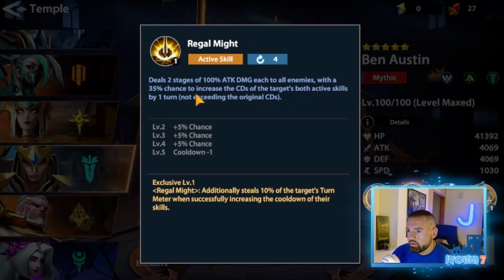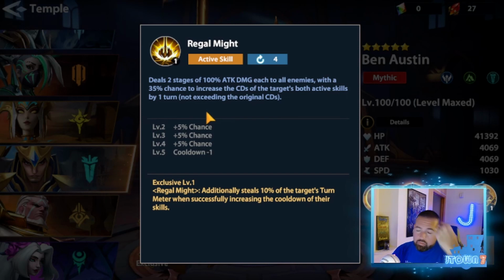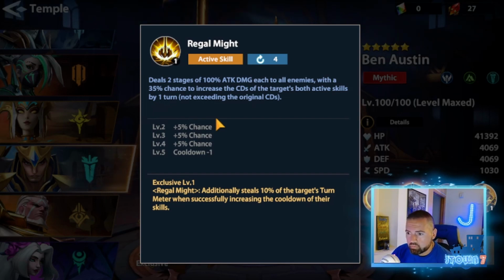All right, 2 stages to all enemies. Chance to increase the cooldowns of their targets' both active skills. Okay, that's really good. It only goes up to a 15% chance, but to reset their cooldowns to keep them from using big stuff, that's huge. And then he also can steal their turn meter with exclusive, so he does help controlling them. So that's solid. It's not amazing, but that's really solid.